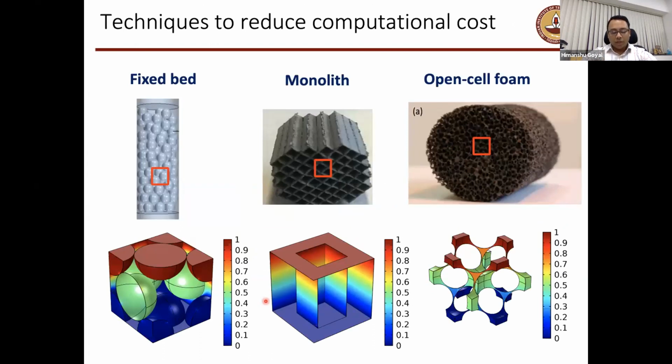So what do we need to do? We are developing techniques to reduce the computational cost. One particular technique we are using under this umbrella is homogenization theory, where we take a unit cell of the multiphase system we are interested in, perform some simulation at the unit cell level, calculate the effective properties, and then represent the multiphase reactor as a homogeneous single phase. By doing this, we can still get the overall reactor level performance, for example temperature profiles, but the computational cost becomes extremely low.